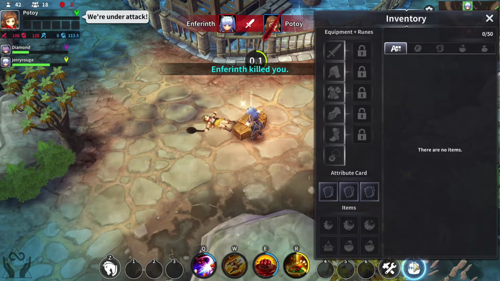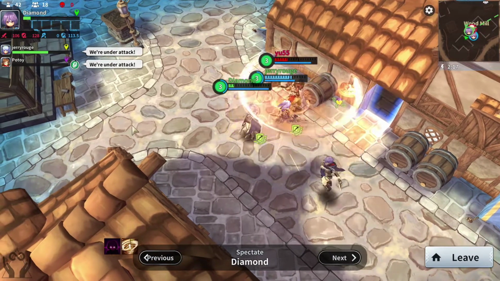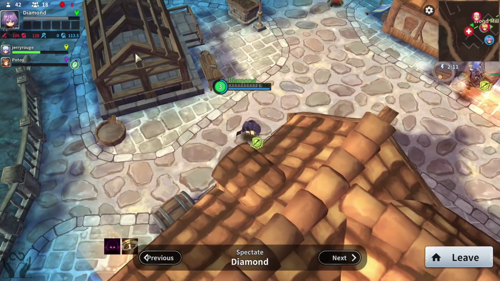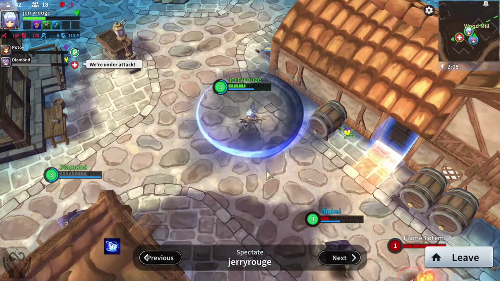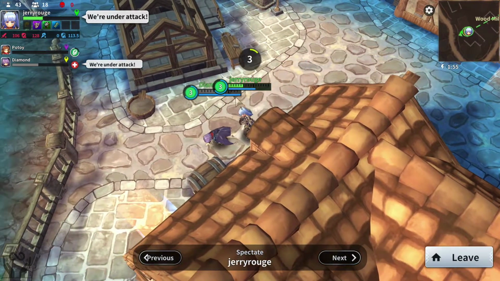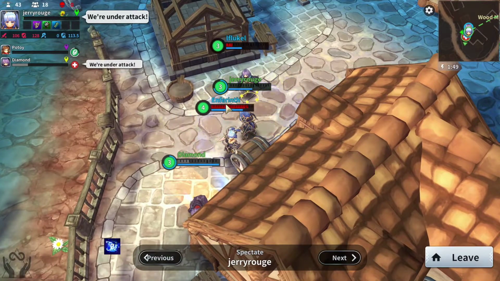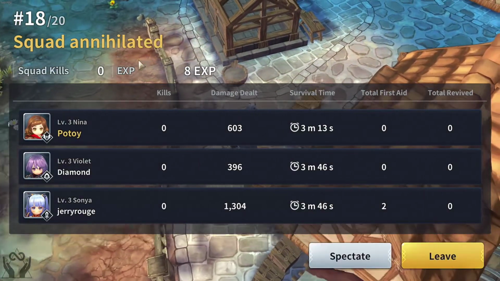We can use the potion as well. Alright. Nice, we're dead. Oh, okay, cool. So we just need to get used to using all the skills in there. Oh, that's pretty cool. She just summoned a log. Squad annihilated. Alright. We'll give her a shot again. Okay. Not bad. We lasted for 3 minutes.